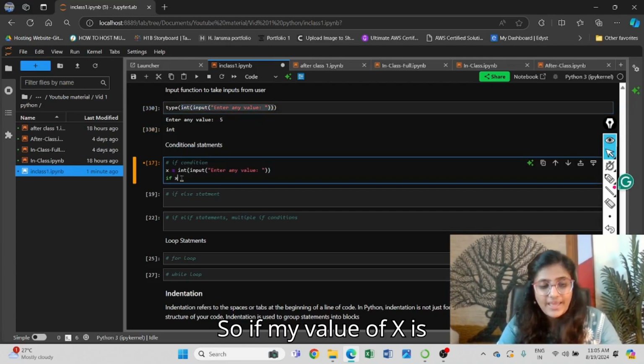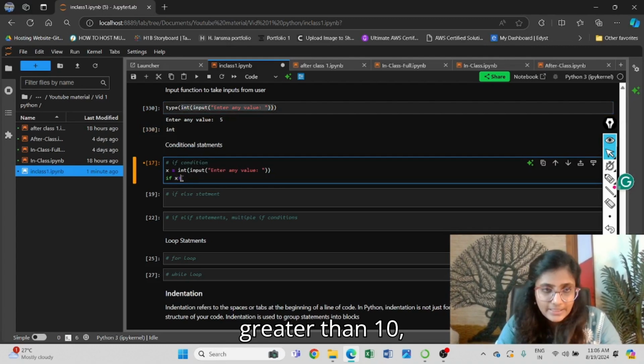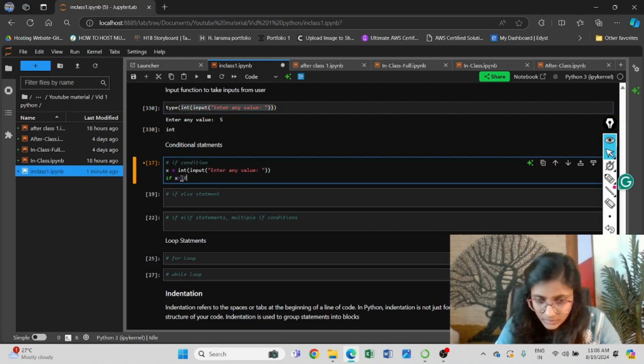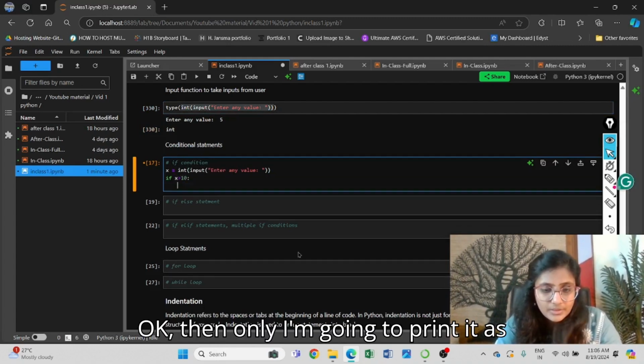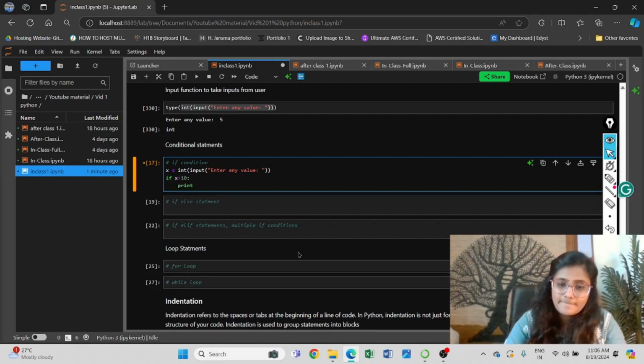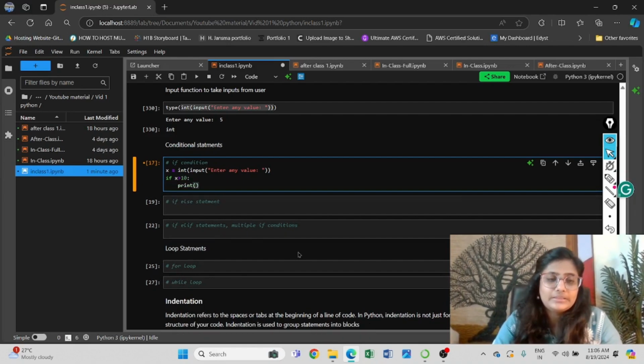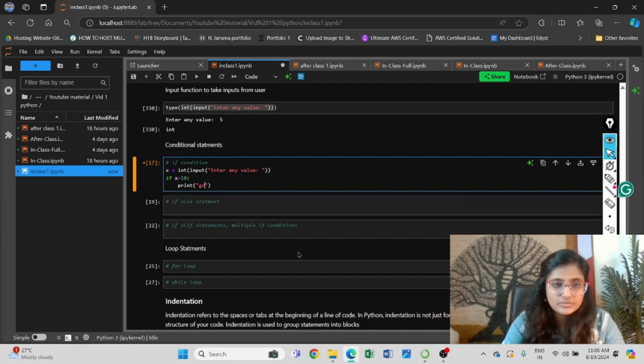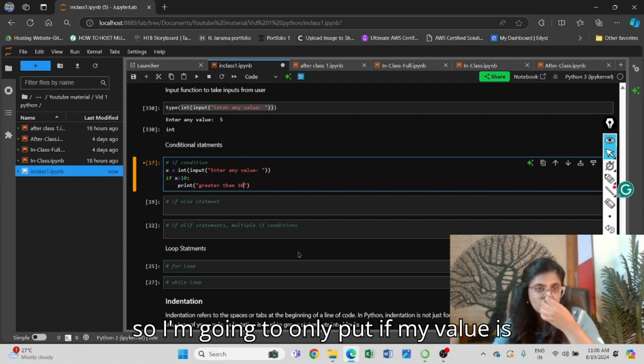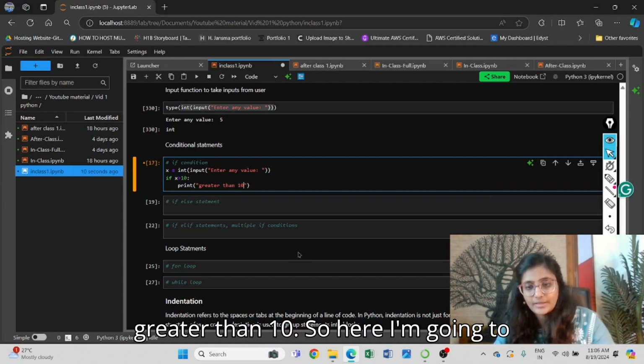If my value of x is greater than 10, only then am I going to print 'greater than 10'.